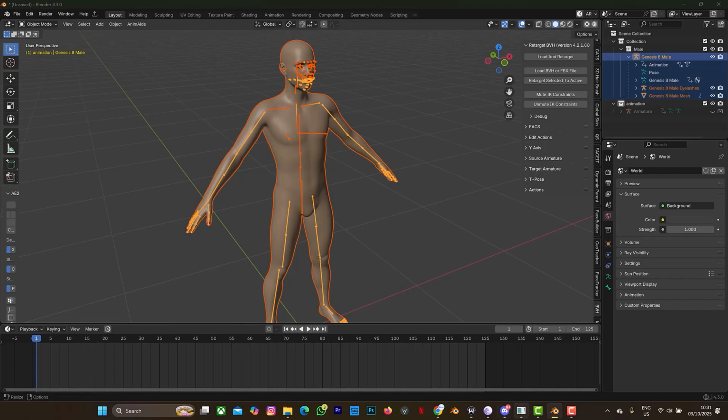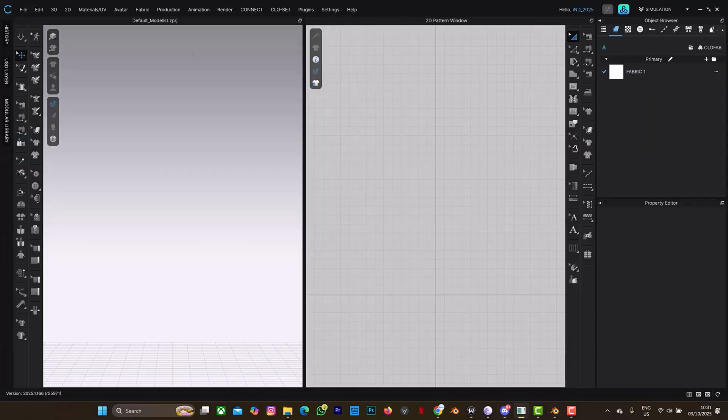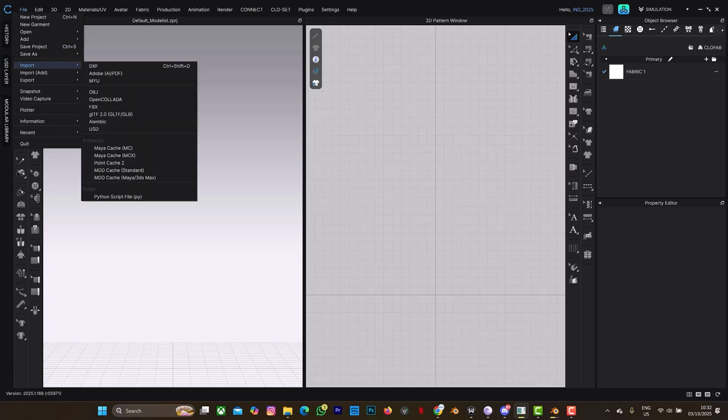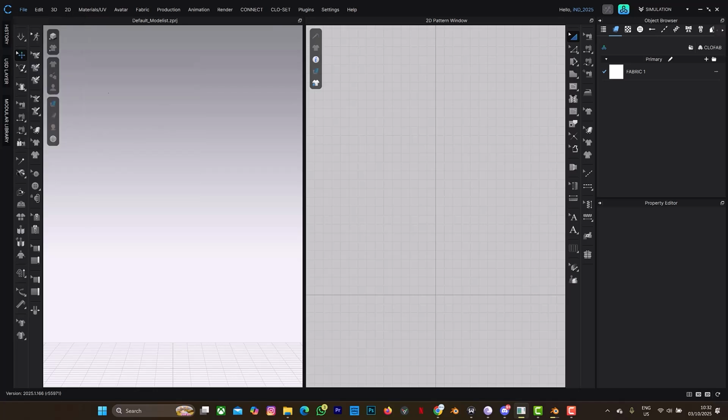So now let's go to CLO3D. Welcome into CLO3D. Anyway, this is a paid software, but I think they have a 30 day free trial, if they still do. So let's continue. I'm going to select file, import OBJ. We're going to bring our character in.